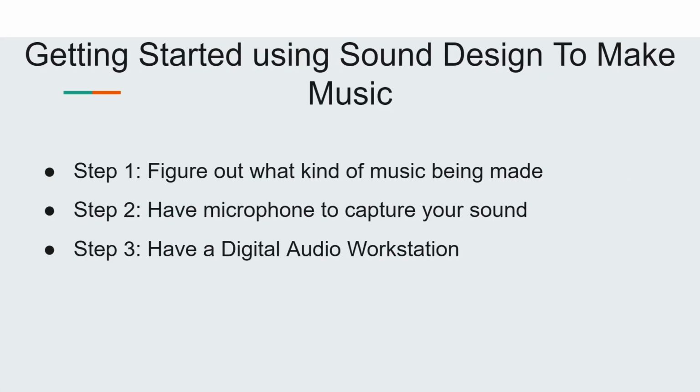Step one in this whole creative process, we need to figure out what kind of music or song is being made. Technically speaking, you can use creative sound design to make anything, but figuring out what kind of style of music or song you're making will make the music making process a lot more clear and more straightforward.